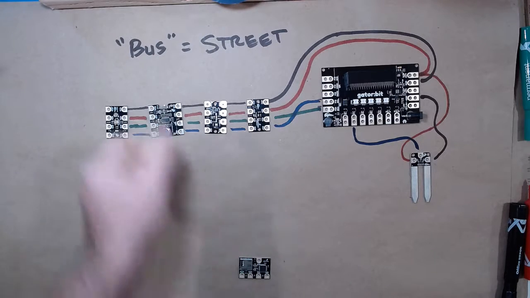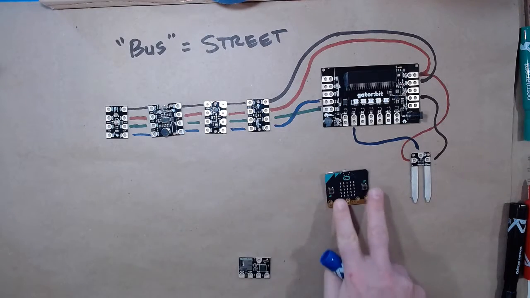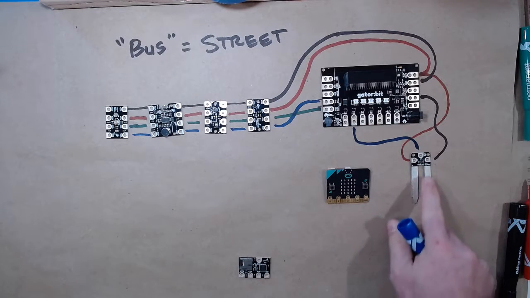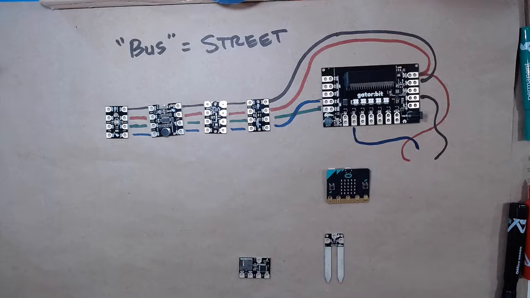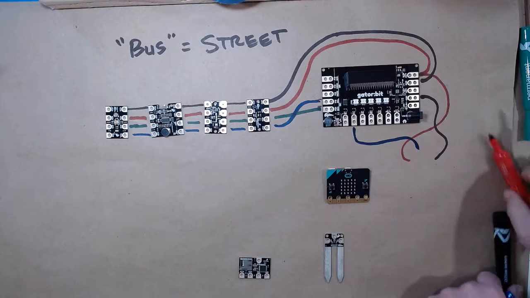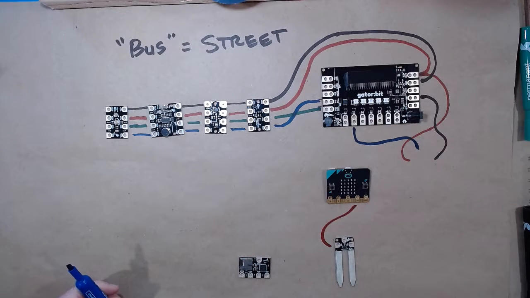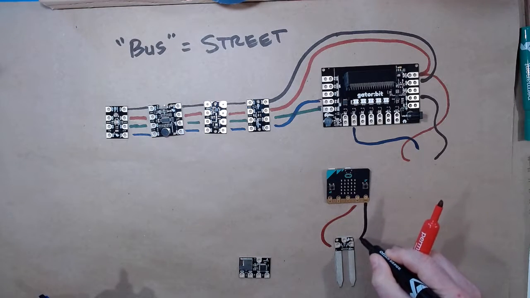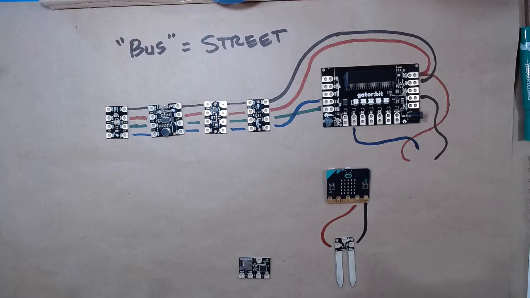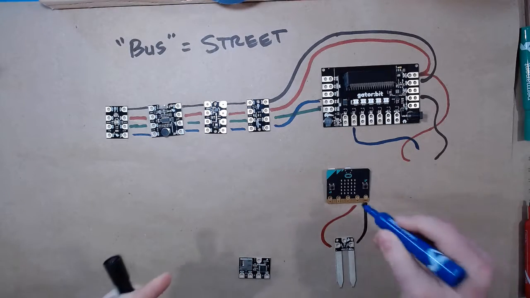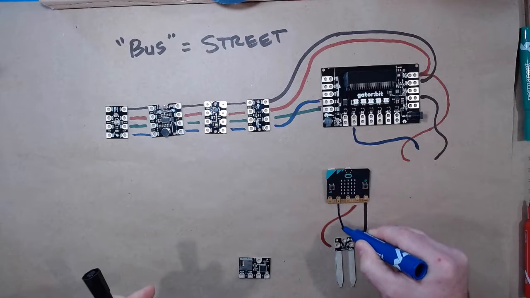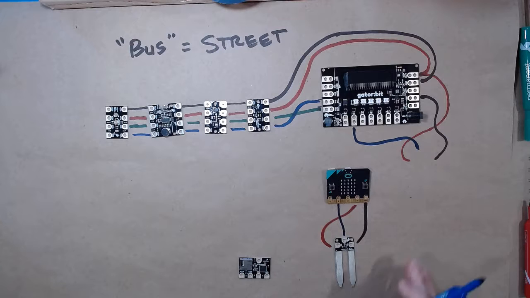Now, earlier I said you could use just the microbit on its own to monitor this sensor, and you can do that the same way. So if I was to use this sensor, let's say power goes to 3V on the microbit, ground goes to GND, and I used pin 1 before, so I'll do the same thing here. Pin 1, which is Gator clippable, right there. So I can do some soil monitoring with just the microbit itself without the Gator bit.